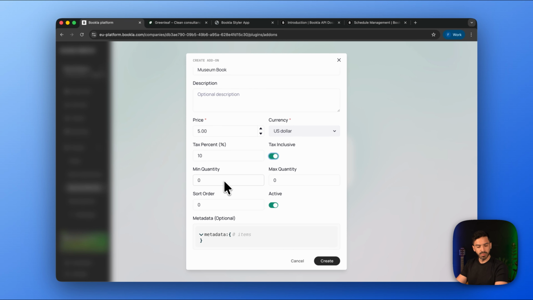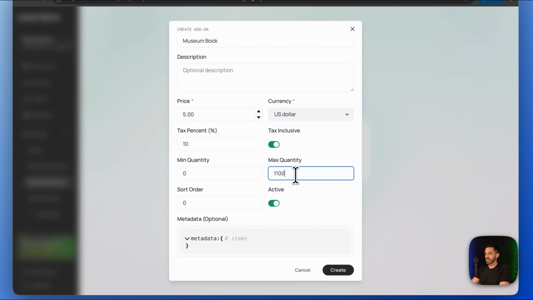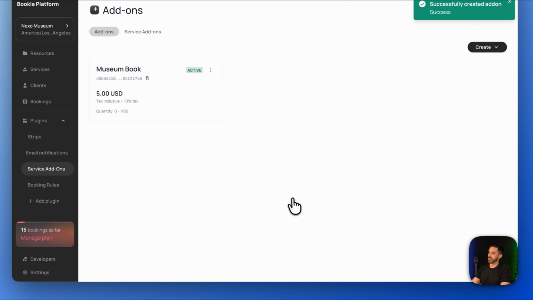But you could make something mandatory and then just upsell the tickets. You could have a free service and then a mandatory add-on. Maximum, let's say 100, because we don't have that many in the museum, right? No, we don't want people buying 1,000,000 booklets, right? And then we just create it.